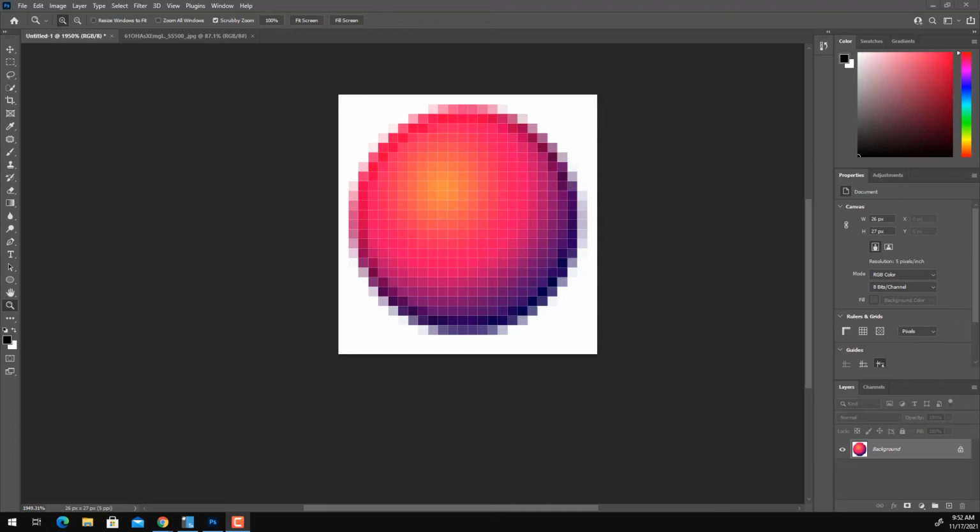So now here's the thing about resolution, why it's important, why you should always start with a higher resolution. If you start with a low resolution, it's harder to bring back pixels. When you're dealing with changing sizes and resolution in Photoshop, you're having to deal with a little bit of how the computer works. The computer's looking at this and saying, well, we can't really do anything to this. I can only do so much because I don't know exactly what you want me to do. And actually, it's gotten a lot better over the years. But let's see what happens when we bring this back up to 300 resolution.